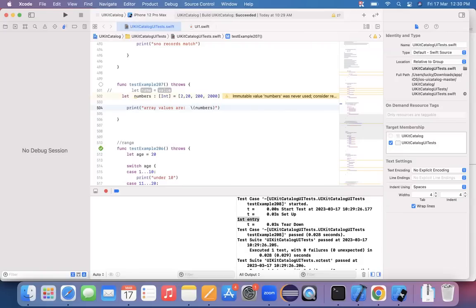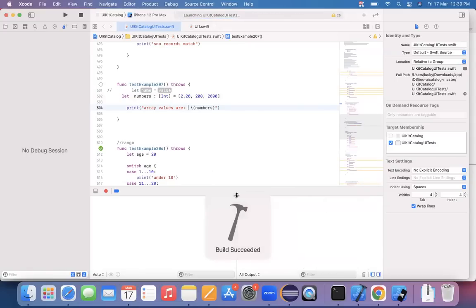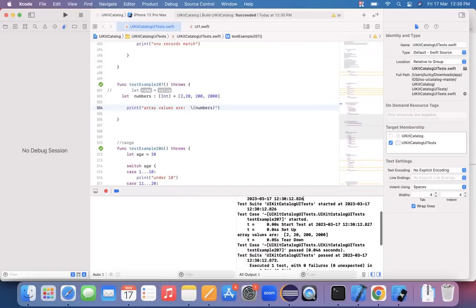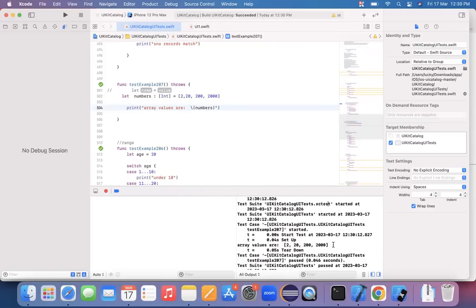When I run this function, let it execute and then see the output. If you see here, array values are 2, 20, 200, 2000. All the values got printed to the console. So this is how exactly you can define a basic array.